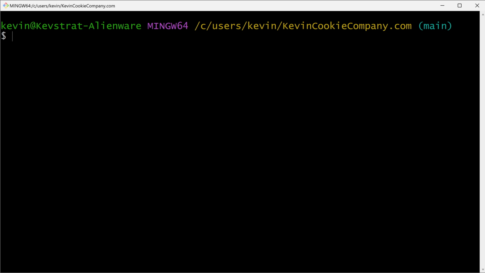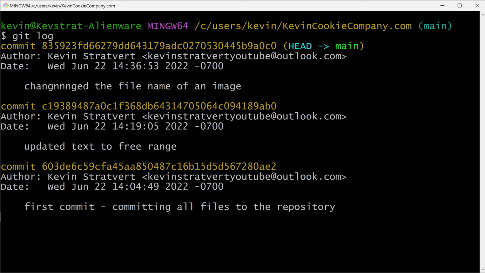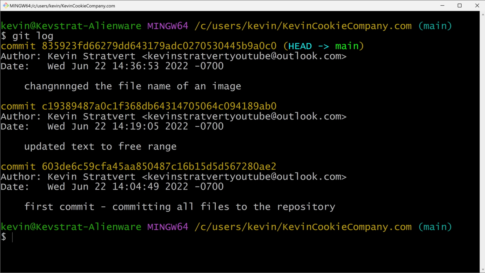What if we want to review all of the different commits that we've made? We could type in the command git log and then press enter, and here we see all of the different commits. Every single commit has a unique identifier. Here we also see the author, and if you remember at the very beginning, we defined who the author is. So I typed in Kevin Stratvert, and then we also typed in an email address. Then I could also see the associated date with this commit. So here at the top, we go with the most recent all the way down to the oldest commits. And right here, I could also see the text that I typed in as part of that commit.